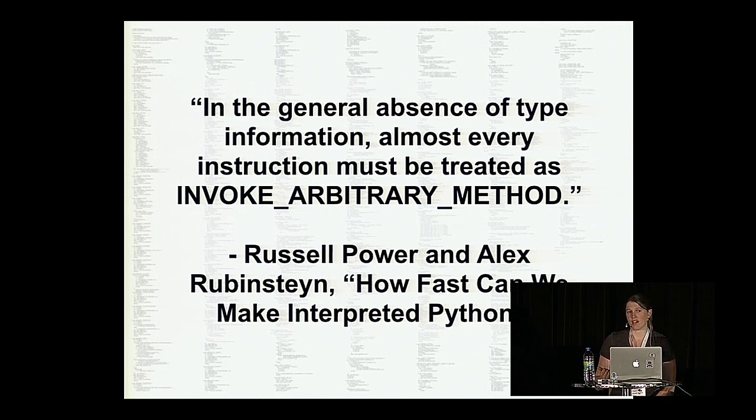But notice the caveat here, in the general absence of type information. And so one way to solve this problem is to say, fine, let's add type information. And there's a lot of nuance to how exactly you do that and how to make that not break for people who are not interested in those sorts of things. But in the next version of Python, this is basically what's happening. You can add optional type information to your Python, and the static analysis tools will be more robust because of it. It opens up a lot of interesting possibilities that just aren't there when everything is so dynamic.